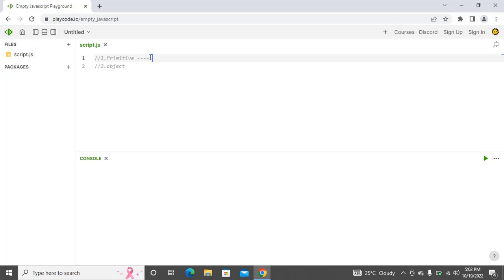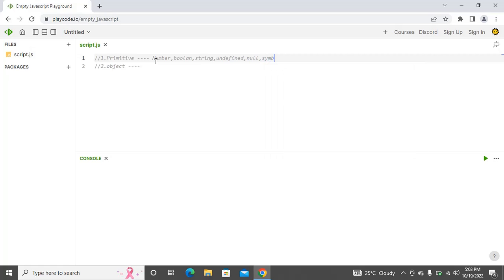So coming to primitive data types here, there are different types like number, boolean, string, undefined, null, even symbol, and BigInt. So these are the different types of primitive data types we have in JavaScript.